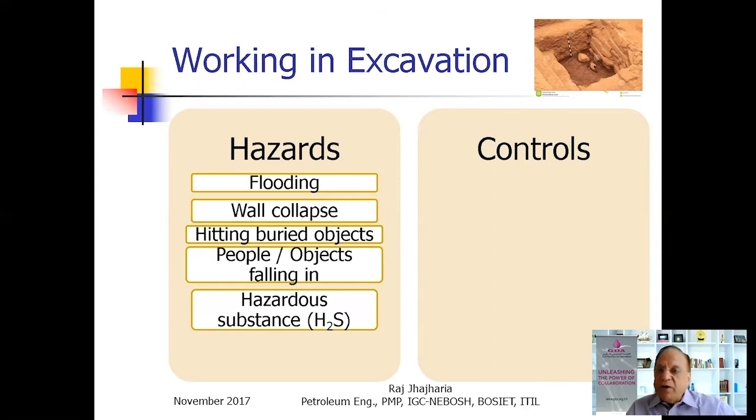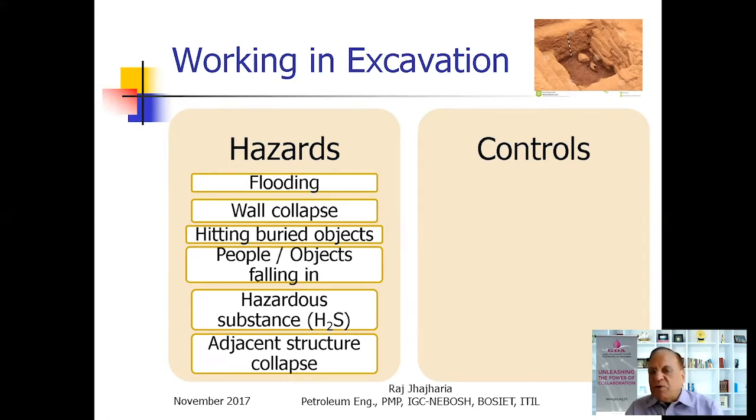Hazardous substance. While you are digging, you don't know what is coming out of it. Maybe there is some pocket of gas trapped in the ground and it might be emitted. And there are many deaths in the workplace when such incidents happen because a poisonous gas might come out of it. Adjacent structure may collapse. You might be digging in one place, but because of your digging, the foundation of a nearby structure is getting weak and that structure might collapse on you.